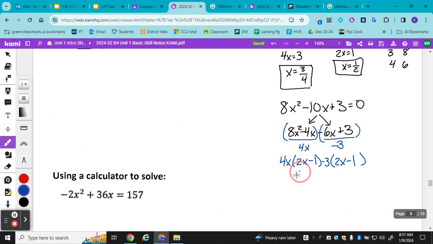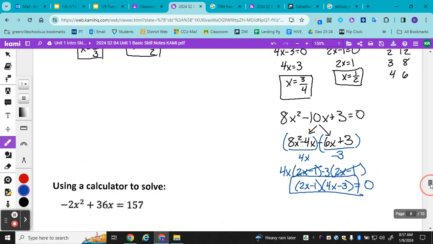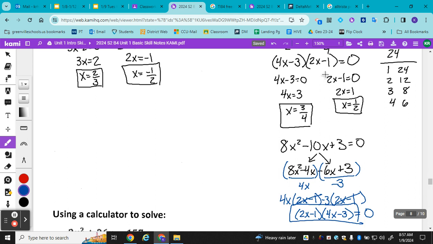Now we did grouping correctly because we have like parentheses. We take that out. Anything left over goes in your second parentheses. So it does not matter how you factor it. You're going to get the same factors. It does not matter that they're in different order. They're the same factors, and then you'll get the same answers. So I do not mind which way you solve as long as you know how to solve them.